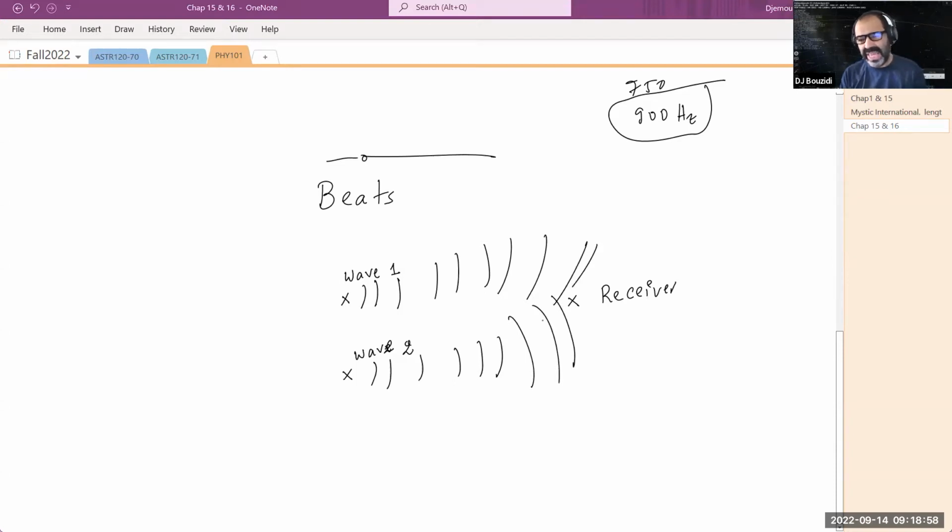Coming to you. If the amplifiers are amplifying the same signal, there should not be any problem whatsoever, provided the spacing between them is not too big. So if this is the first speaker and the second speaker, and they're only within a few meters apart from one another, and you're sitting, especially in a symmetrical situation, right smack in the middle, you should not have any difficulty, because the 2 waves will come to your ears in harmony. They will come at the same time, at the same place, in the same phase, and they will add up. The signal will be amplified, and you will hear it louder, okay?